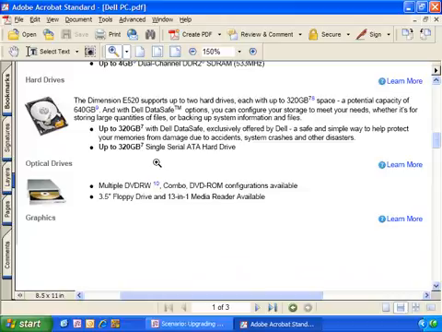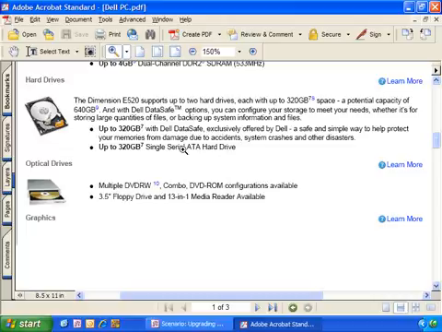Then it comes to hard drives. It says that this case supports up to 2 hard drives. How many hard drives can you put in your case? We have a potential capacity of, it says 320 gigabytes per hard drive, and these are SATA hard drives. So say you go down to your local electronics store to shop for a new hard drive.